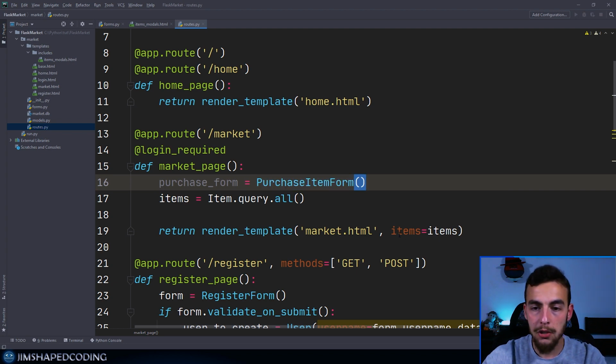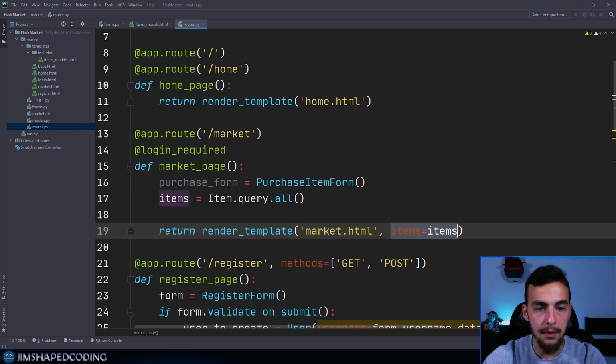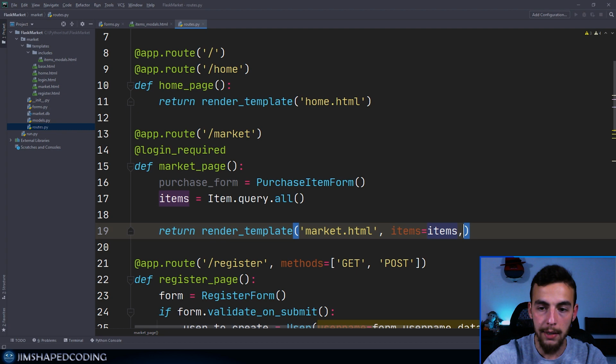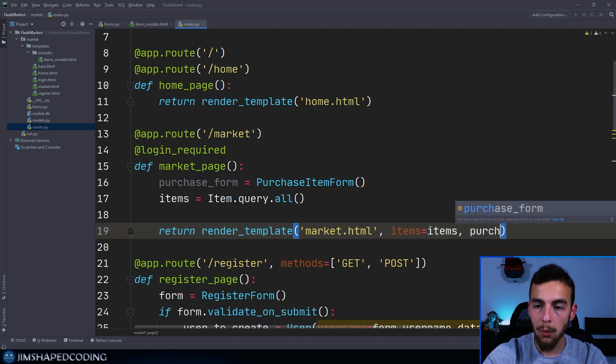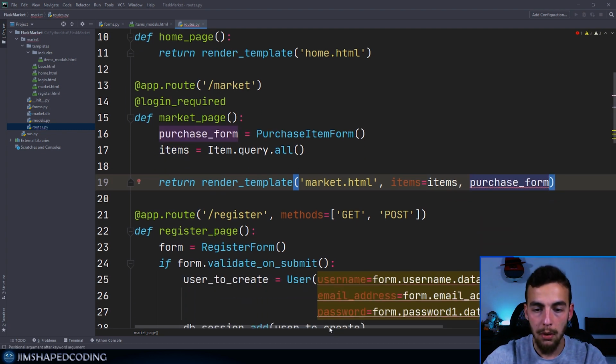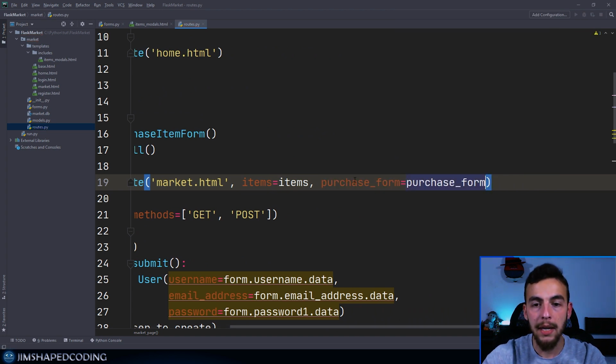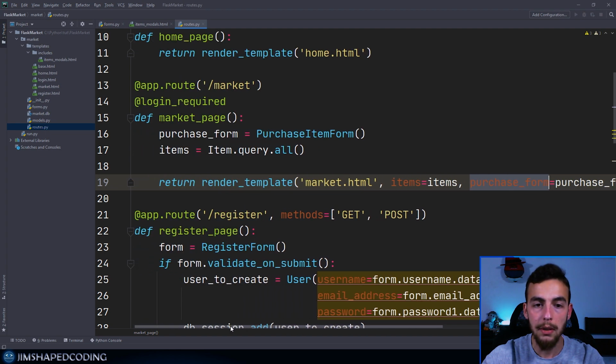Now, if you pay attention, then we already send the items as an information in this route. So we could basically add a comma here and send one more information. And we could say purchase_form equals to purchase_form like that. And then this purchase_form is going to be accessible from the items.html itself.